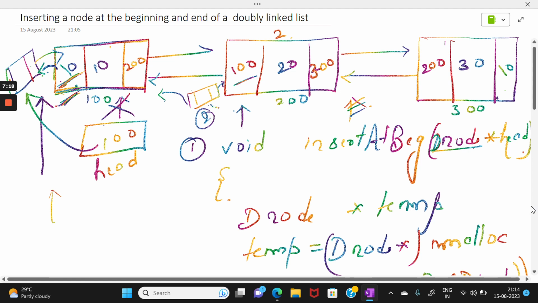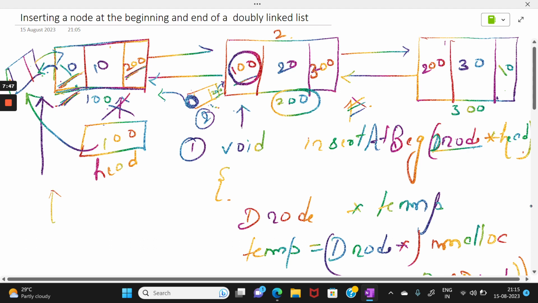What could be the pointer update here? So definitely its previous should be pointing to this part, that is the 100. So you have to update that the previous of this has to be placed into this. Okay, and this address, that is the 200, has to be picked up from here. Okay, so this should be pointing to this.